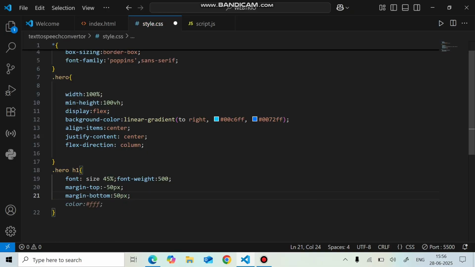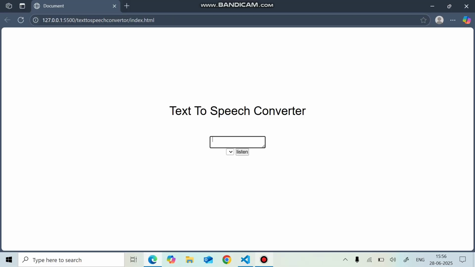Okay, save this. Large centered heading with the top spacing adjusted for aesthetics. Here you can observe all this.